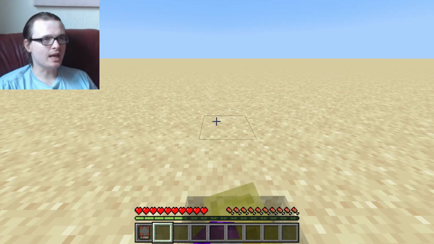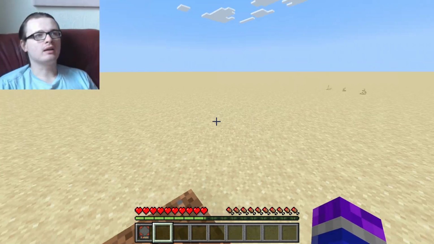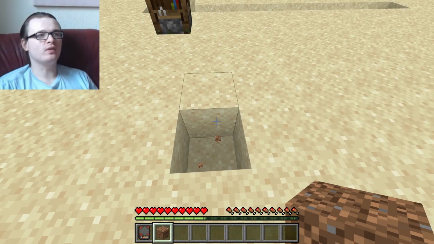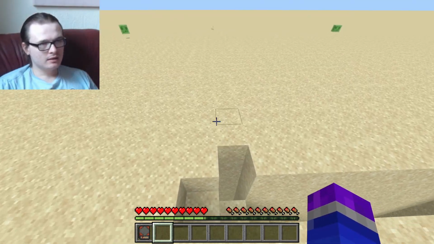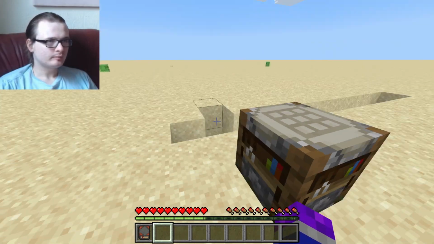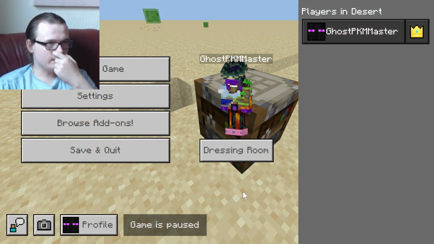Because the only other way of getting dirt right now is through using other add-ons. Because there's no structure spawning, so you can't get dirt from a village or anything like that. So yeah, again, if a future update, maybe that'll work. But yeah, moving on to the next one.